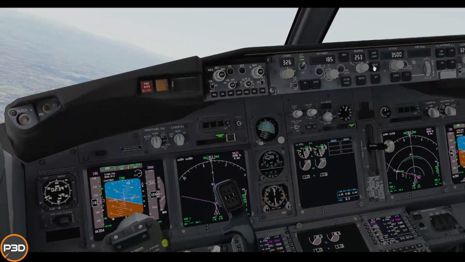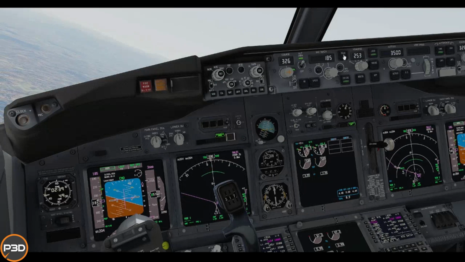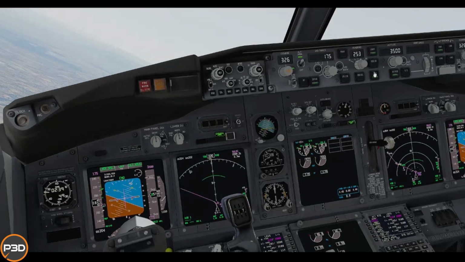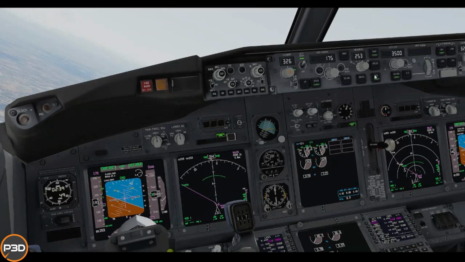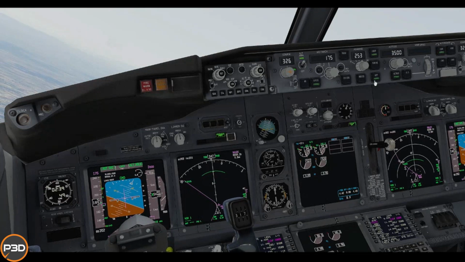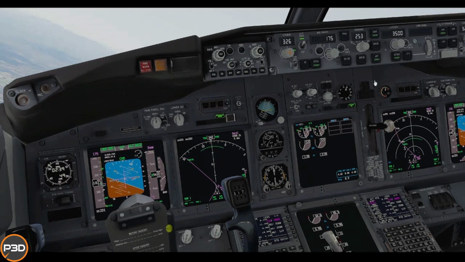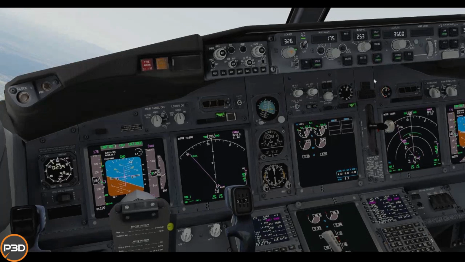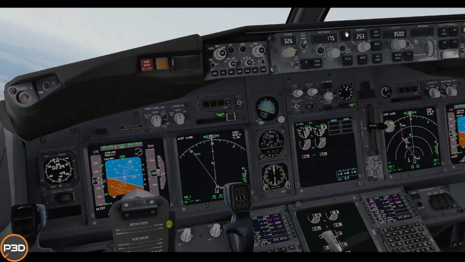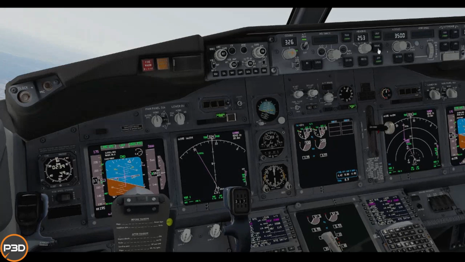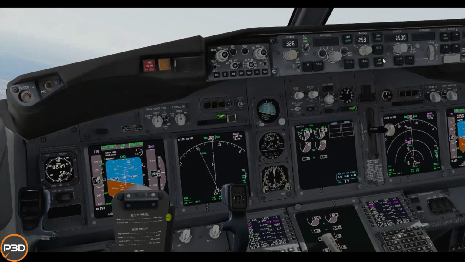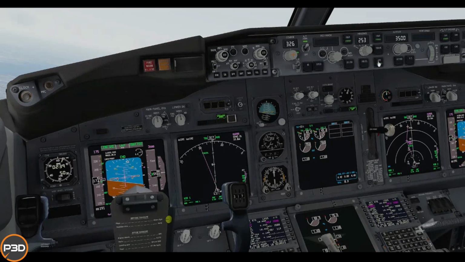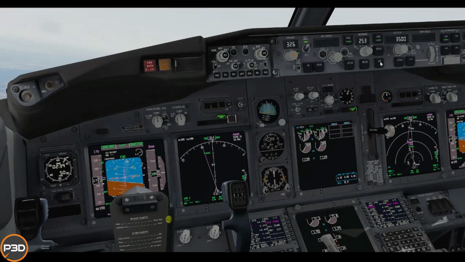If you're doing VFR flying, you're going to be flying at, say, like 9,000 feet tops. So therefore, you can have it set to medium and it still looks fine. If you're flying commercially, yes, you're going to see further, but you're not going to see those objects. So again, you could probably set that to high and still get away with it. There's really no need to set it to ultra at all, because you're just putting more strain on your system that is going to be needed as you descend into the runway.